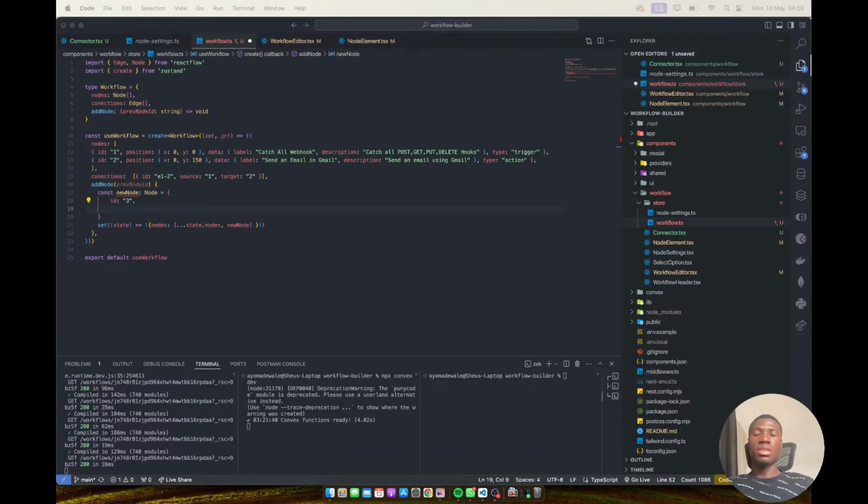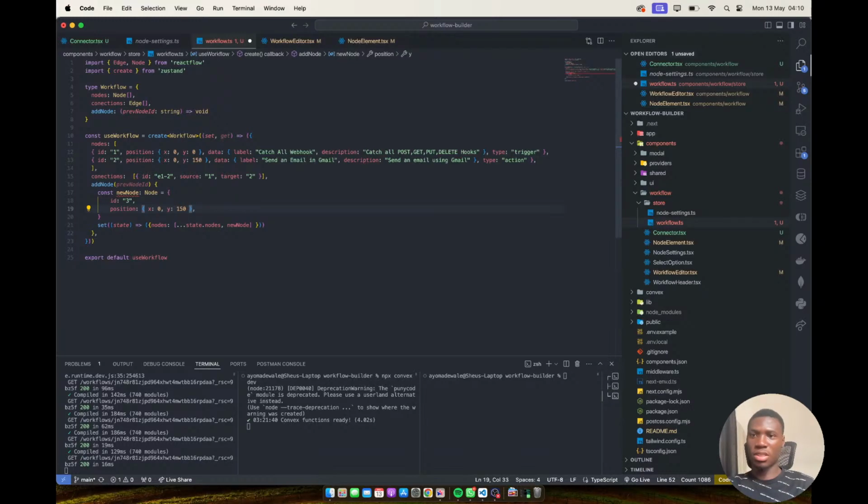And we have the position, which is going to be x of 0, y, we're not going to set y to be 150 by default.